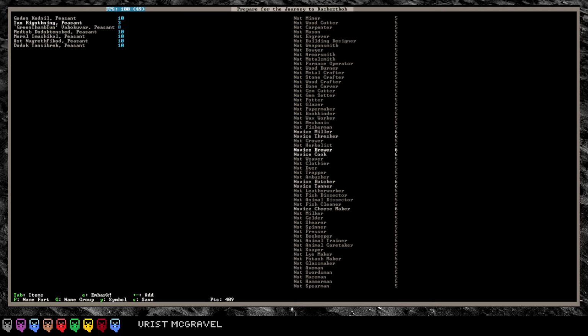Now, brewing determines speed. Cooking determines quality of meal. So let's throw the extra points in there. And then let's throw one more into Thresher. And that finishes that person off. So everyone else is going to be who they are, and they will work on what they work on.